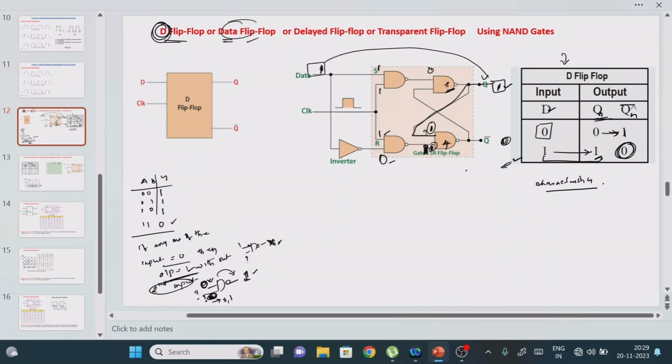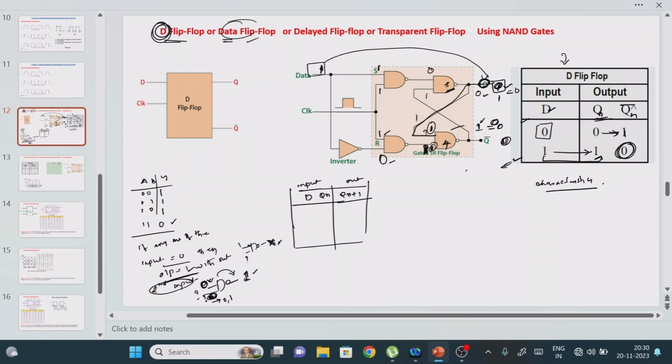We will have one more truth table that is equivalent to this truth table. So what is the meaning of this? I am going to consider D and then Qn as the input values. Now the output: what is the value? The output value we are going to consider is Qn plus 1. So first, I am going to make some assumption on the output value. Either it may be 0 or 1. One more possibility is 1 or 0. It means that first we are making an assumption of the output, and that value we pass here, so that we can estimate the next level of the output value. So this is what we call the present state assumption. This is what we call the final output.